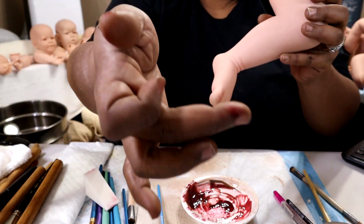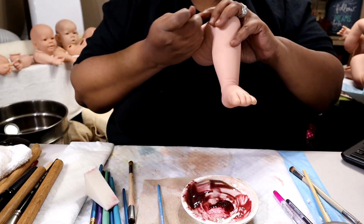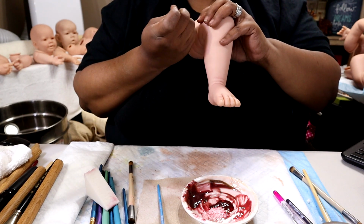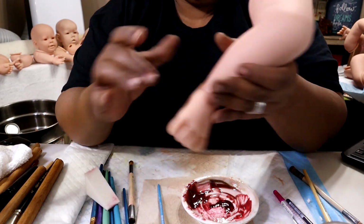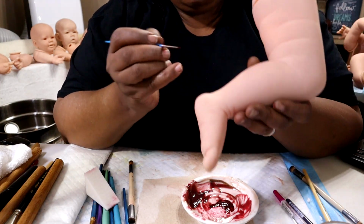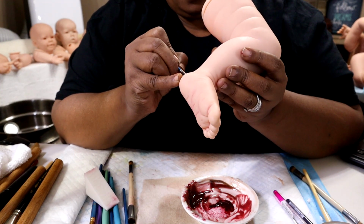Now, I got some paint on my finger, y'all. That's not blood, that's paint. I must have dipped my finger touching something. Okay, I'm gonna have to wash my hands off. Alright, now I'm gonna get back here, around this back.